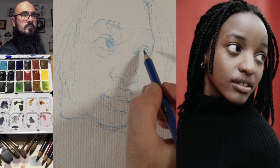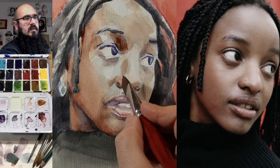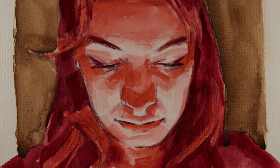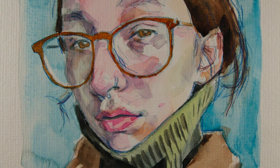There will be the initial drawing with colored pencil, and then we'll have the watercolor phase where we flesh out our drawing with vibrant colors, establish our values, bring dimensionality, and play with the wateriness of watercolor. It has its own potentially chaotic, idiosyncratic effects that you can create with watercolor, so we're going to be figuring out how we can let watercolor do its thing and create a space for exploration.